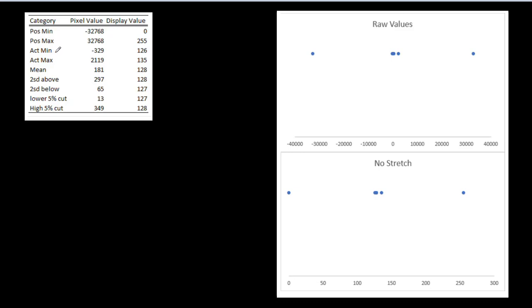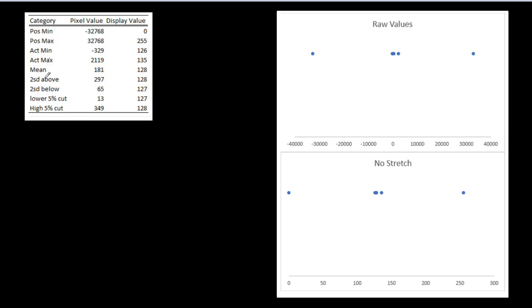Then we have the actual minimum and the actual maximum. So these are the lowest and the highest pixel values that were actually used. So you can see that in this case, most of them weren't used. The range here is much less than the range here. Then we have the mean, which is just the average of all the pixel values.